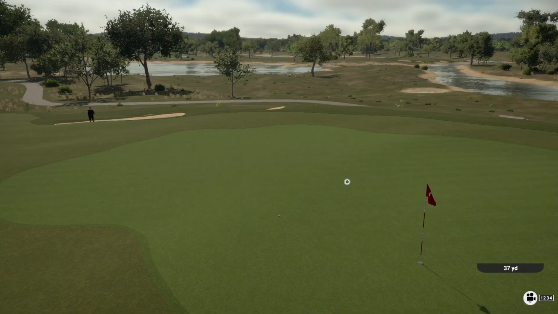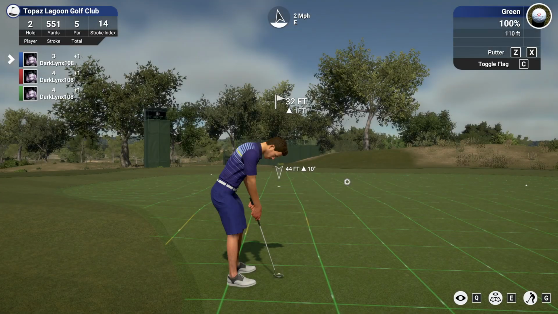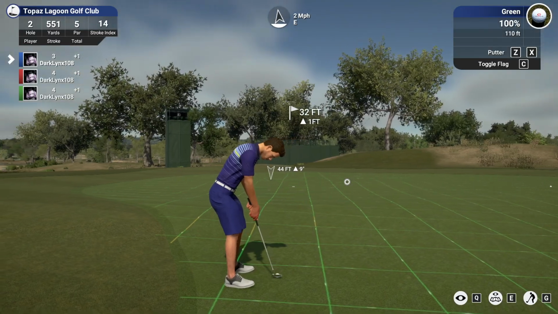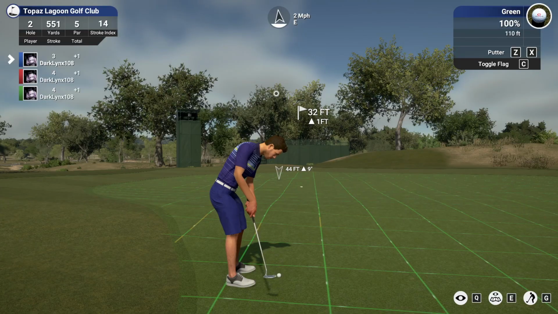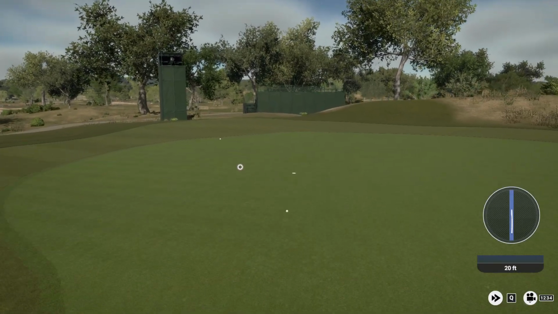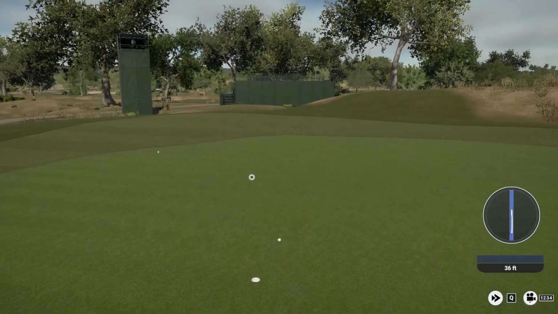Wow. Okay. And this next putt for the eagle. Let's go. This is a very not ideal spot because it's a big hump here, but then it evens off after this point. So... Oh boy. Yeah, a bit too much speed, but at least I got a birdie.